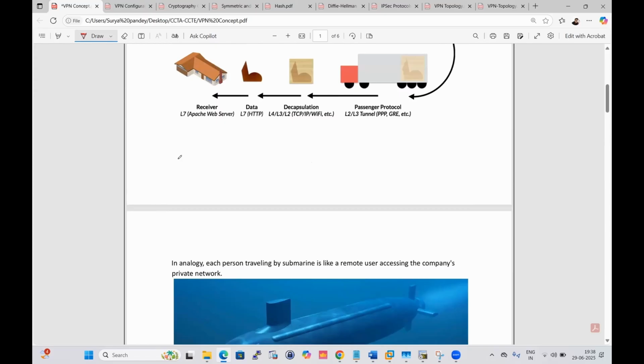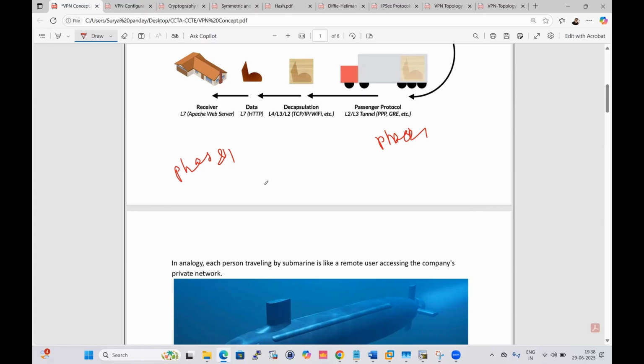So in VPN, we have two phases. Phase one and phase two. In phase one, there are some message exchange modes: main mode and aggressive mode.